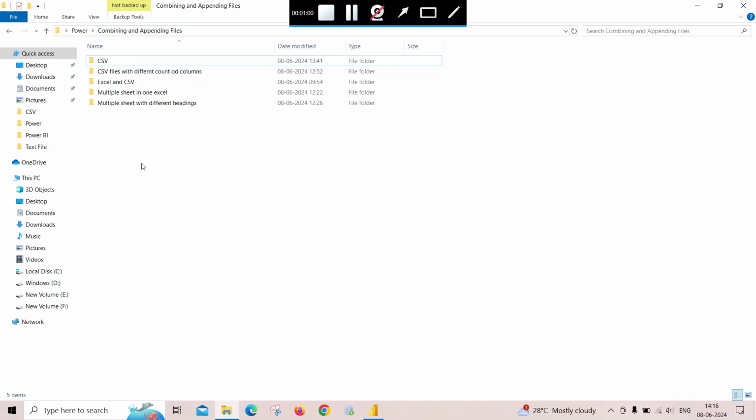Instead of copy and paste, we have shortcut methods in Power BI to combine the files. We can combine 10 files, 20 files, 30 files, any number of files in Power BI in just 3 to 4 clicks. So it's a very important topic. So let's start today's topic.